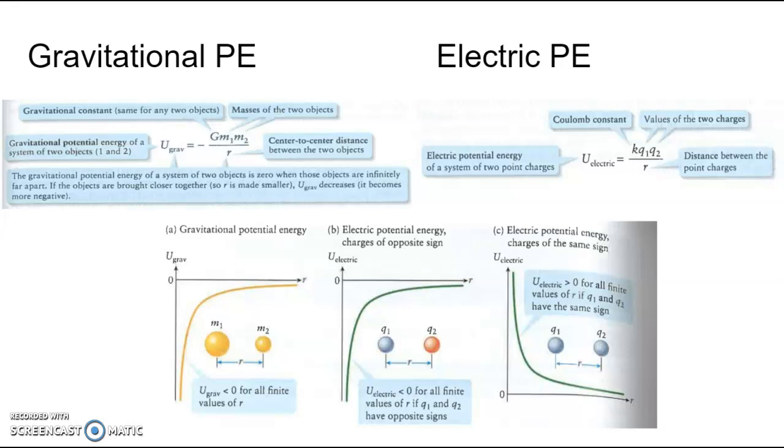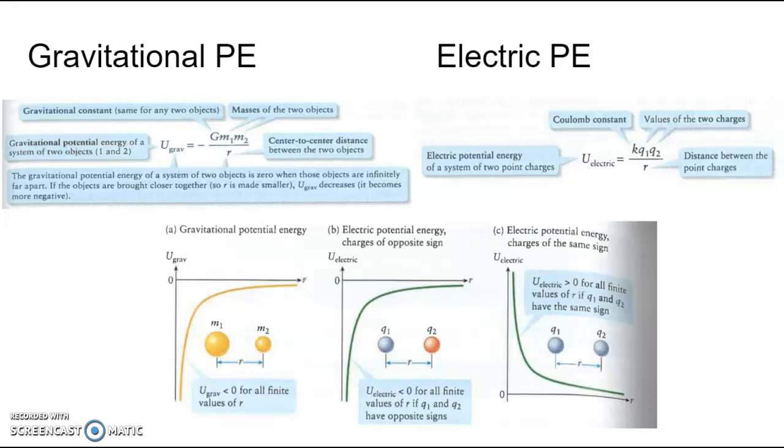What the force that's causing this potential energy is attractive. So if you look at the diagram below, the plot for A, the gravitational potential energy, this is always below the zero horizontal axis here, because gravitational potential energy, technically speaking, is negative, meaning attractive. So when you're dealing with mass, masses always attract each other. There's no such thing as mass repelling, interestingly enough. So mass is always attractive, so we have that negative sign.